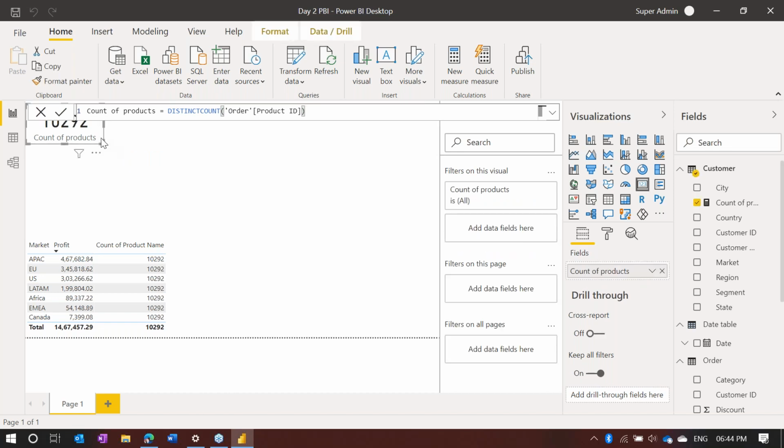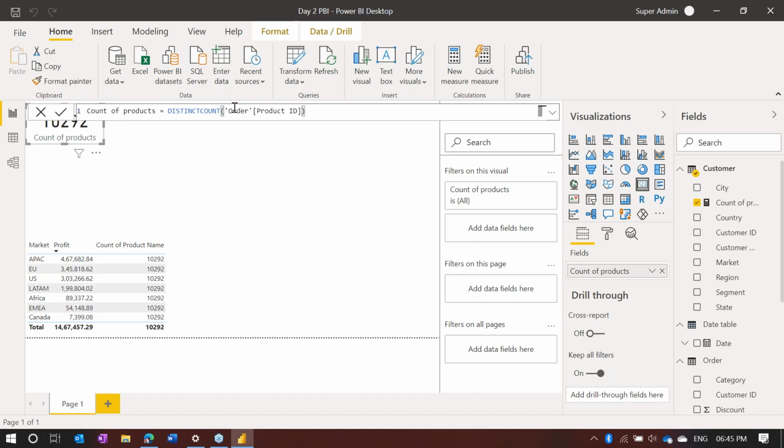Did you all understand the meaning? Why did I replace this from products table to orders table? Just to show you the function of distinct count. If you directly go ahead and choose the product ID from products table, no problem. It will show you how many products you have in your inventory. It will still not show you how many of those inventory products have been sold. That you can only obtain from orders table.